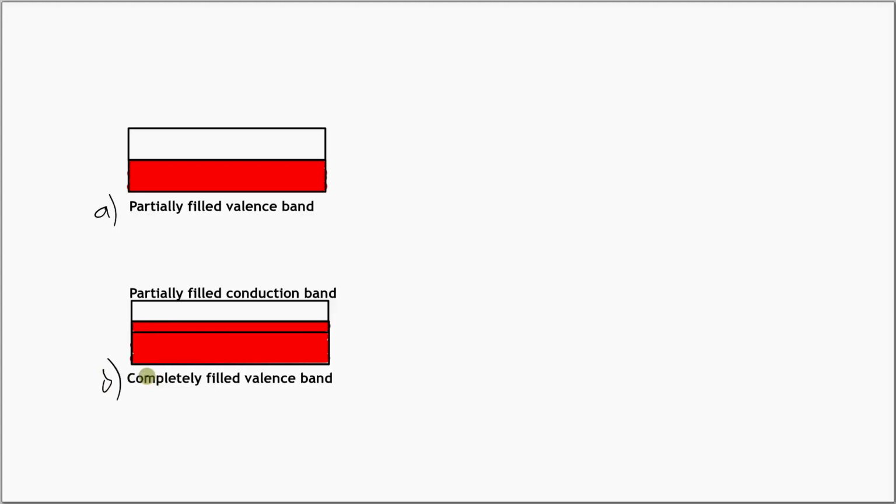In the second case, the partially filled conduction band is there and completely filled valence band is there. The partially filled conduction band will overlap the completely filled valence band. As a result, one can also have free movement of the electrons in the piece of metal. Example for the first case is sodium. For the second case, the example is zinc.